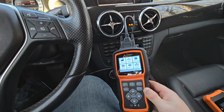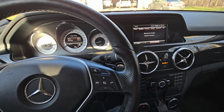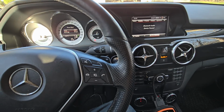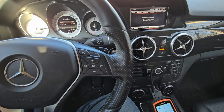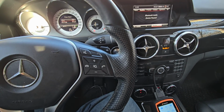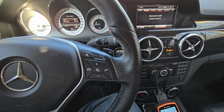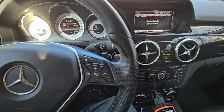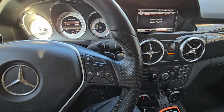Now, a little background here. Back when Mercedes and other manufacturers started putting more computers in their vehicles, you could really only interface with these computers with the dealership level software that allowed you to correctly interface and communicate with those systems. For Mercedes specifically, for those that are familiar, that was the Star Zentry system. And Star was laptop based, either the C3 or the C4 system, and it was pretty costly. I mean, it was upwards of $600 to get a laptop and all the hardware and the software required to be able to interface with those units.